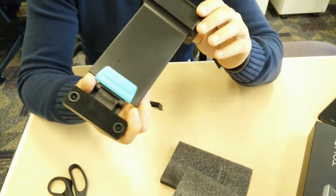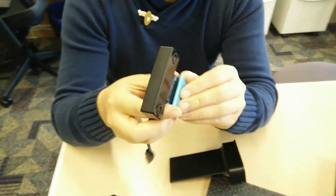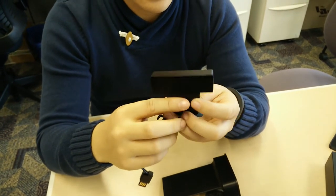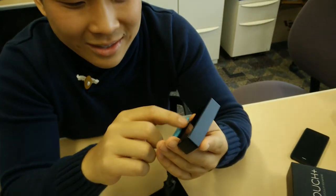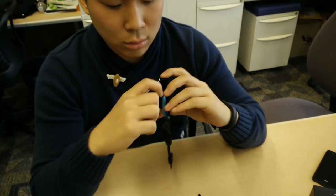So, I don't think this is a stand. I think this is actually a clip. Yeah, there's a clip. Oh, the clip's pretty cool. It's like those snappy bracelets. The camera itself is pretty scratched up. Just get a look at that. And there's some leftover glue, but. Yeah, so.